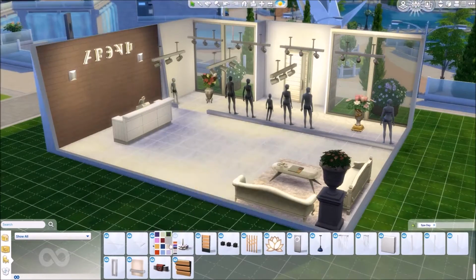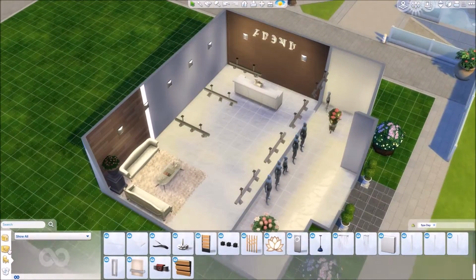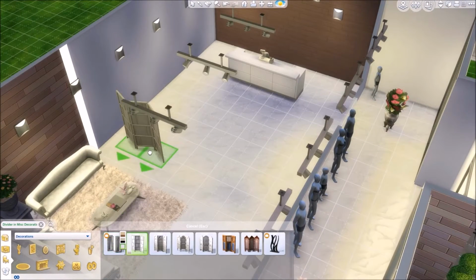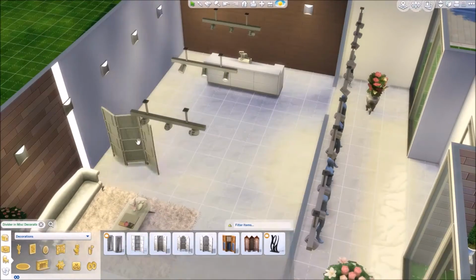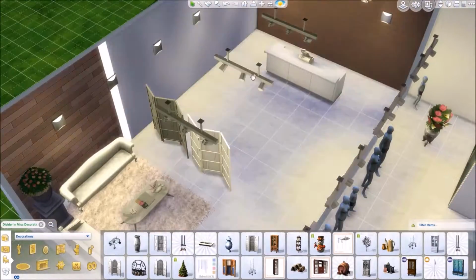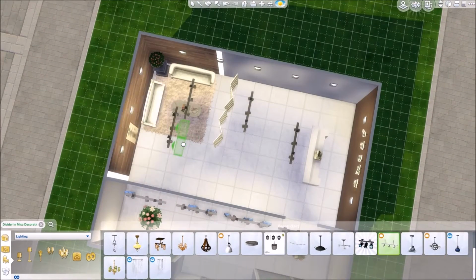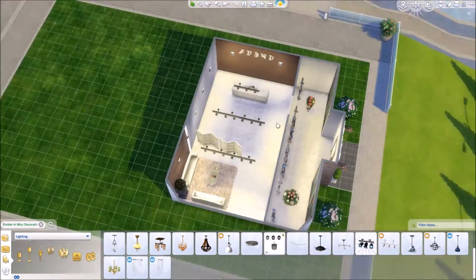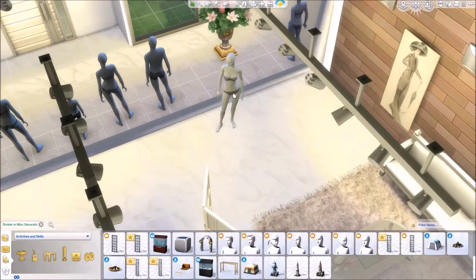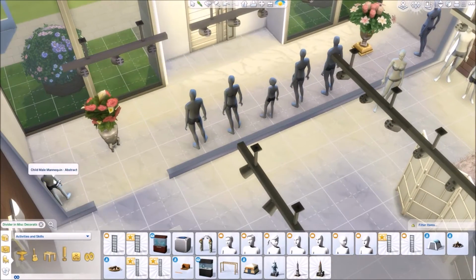And then I toyed with the idea of putting a room divider around the seating area to give more privacy to the people that were getting changed. And I tried to make it work, but then I just realised that I would clearly need a changing room. So don't worry, I do change that up. If it's a posh wedding dress shop, you're not going to be getting changed behind a room divider. You're going to be getting changed in a proper changing room. So I do add a proper changing room in the end.